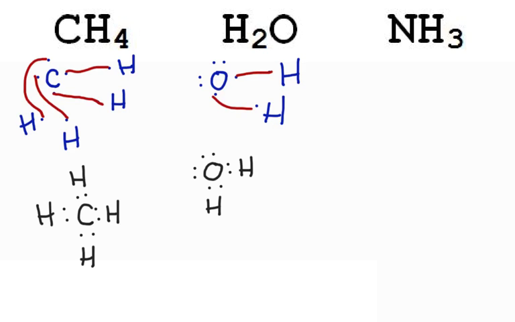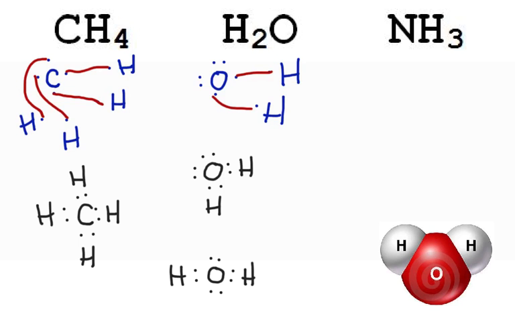Now water, you see that sometimes drawn like this, so we hook on a hydrogen, and on the opposite side we can hook on a hydrogen, and then we still have our 2 lone pairs. Now when that sort of thing happens, we find out that the molecule water actually does have a bent shape. So because it has that bent shape, personally I like to use this shape, but both of them are correct.